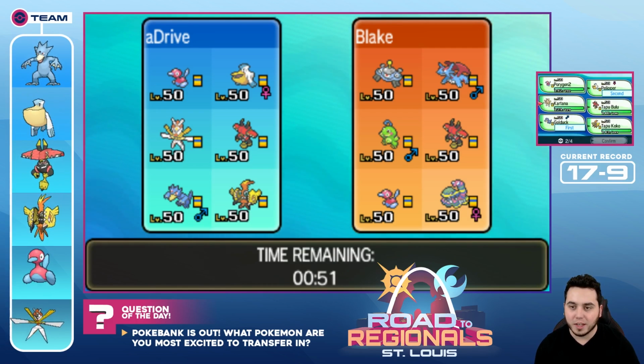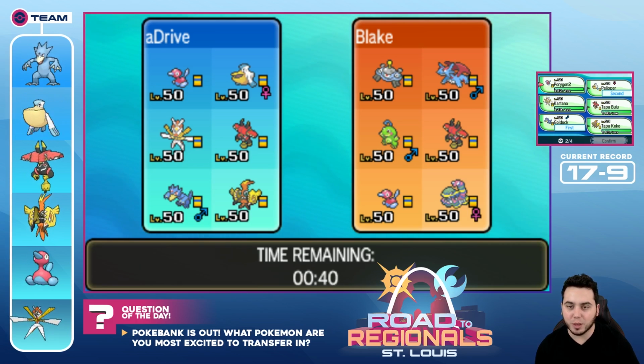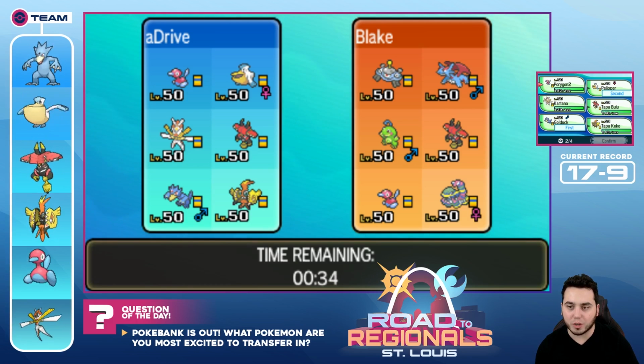And then I think I wanna get Kartana in the back. Or Bulu. I like Kartana more because it can take the poison hits from the Muk. I do like P2. P2 actually could put in some work in this game because I could definitely poison a couple of his bulkier Pokemon. Maybe I should bring P2 in the back.